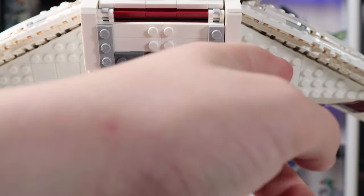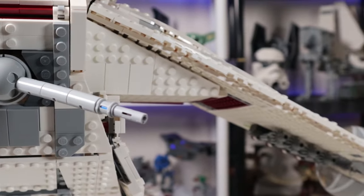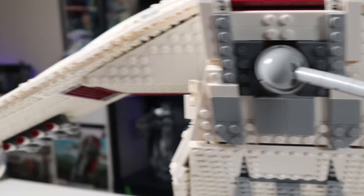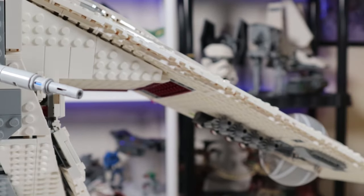And I will note while we're back here, some minor details you'd likely miss, but these two pieces back here, they are very hard to put in, for me at least. They were a little difficult, but they are still cool, and I'm really glad, you know, that would be a thing I wouldn't have even thought of. But obviously when you're looking at pictures of the gunship, you'll notice it, and you get that on both sides.